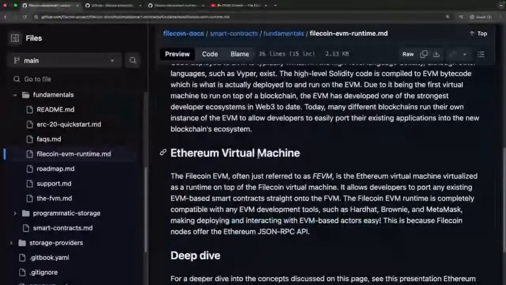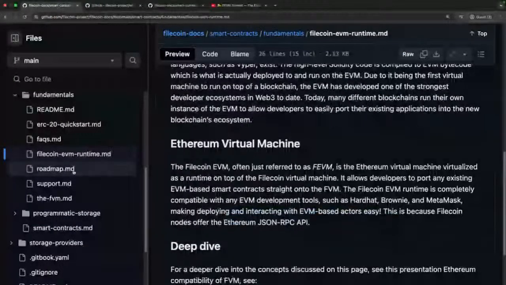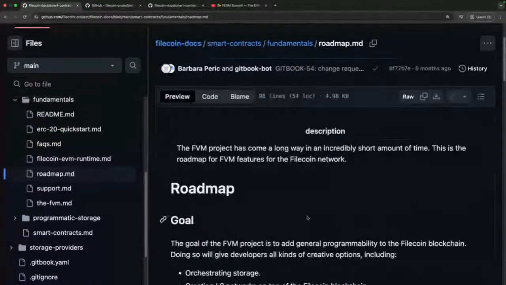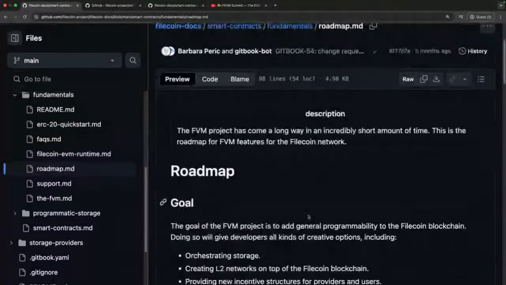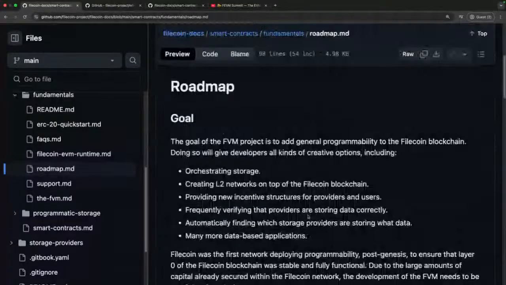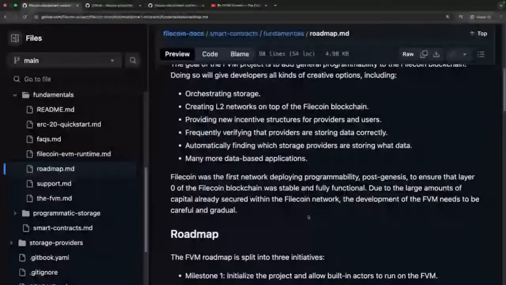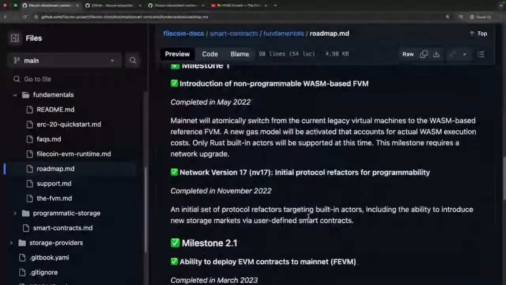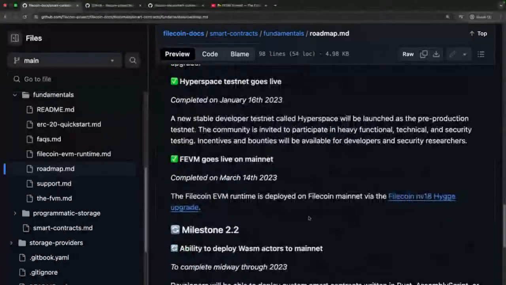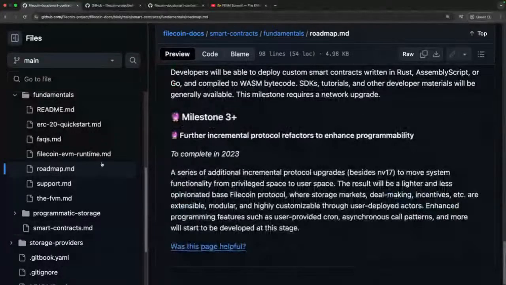Now, the roadmap. Wait, the roadmap is not for us to read. I think this is the roadmap of what you can do with FVM. Yeah, I think this is their own roadmap, from when they tried to launch.